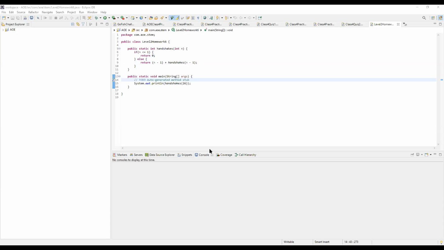Yeah, so here the base case is n is less than or equal to 1 because if you have 0 or 1 people at a party, there's no one to shake hands with, so you're going to return 0 handshakes. And then to figure out the formula for the recursive call, the best way to think of it is to not think of the code at first. Just think about how you would solve it yourself. And so the way you can think about it is, if you want to figure out how many handshakes will happen with, let's say, 4 people at a party, you can think about, well, that's going to be the same as if there were 3 people at a party, but now you have an extra person.